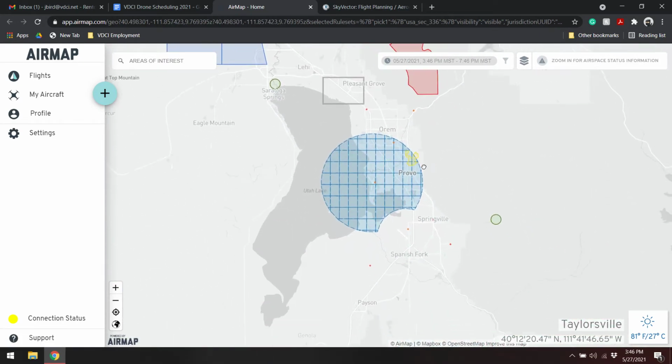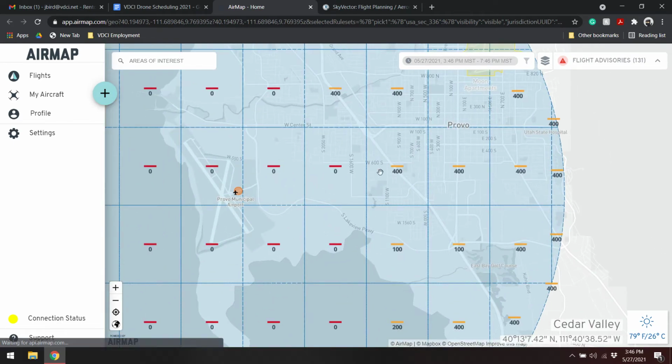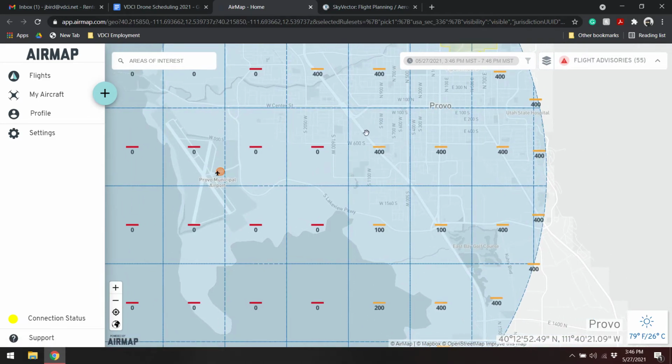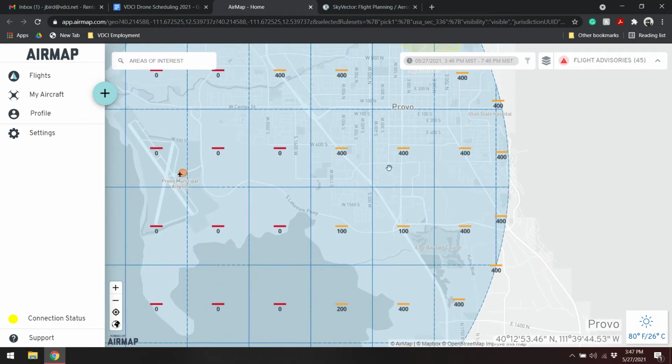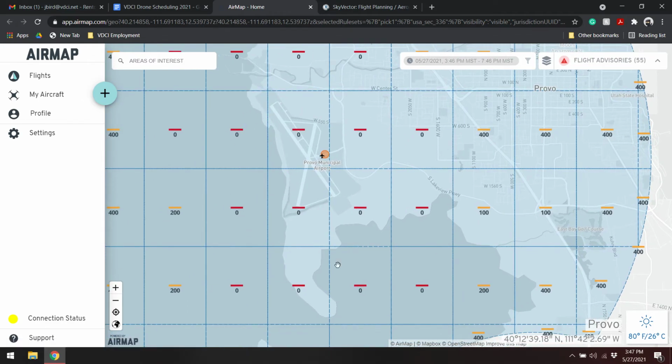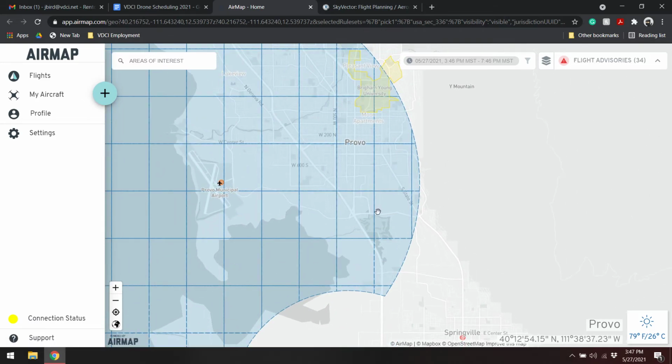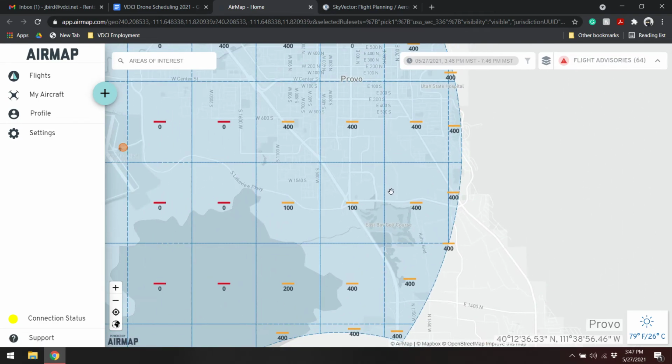Go over one more example down here by Provo. Kind of the same thing. 0 feet AGL to the surface, Class B, controlled airspace. Needs 48-hour LAANC approval. 400 feet AGL, Class B. That means we can fly up to 400 feet before we are inside of Class B airspace. A lot of people like to think of it as like an upside down wedding cake. So you've got the top here, the second layer here, third layer here. As you get further away from the airport, obviously you get more uncontrolled airspace.